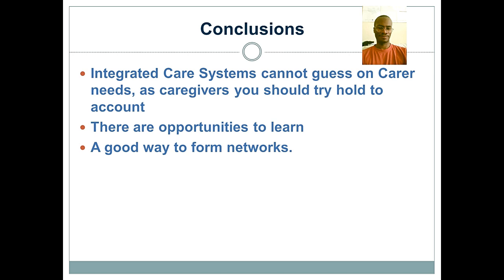One of the worst things that can happen to carers is being isolated. It perhaps comes with the role depending on the cared for's health at the time. But it always helps if you form a network of carers, caregivers, public, patients, whether it's going to carer groups and going as a group to certain meetings and talking about that. It's a good way to form networks and collaborate with others, hopefully other carers, because you're sharing that lived experience.